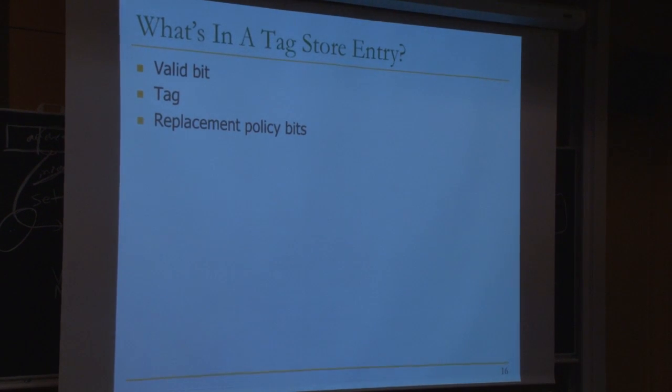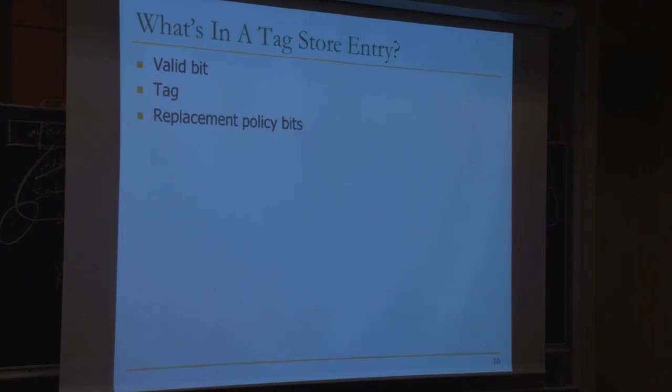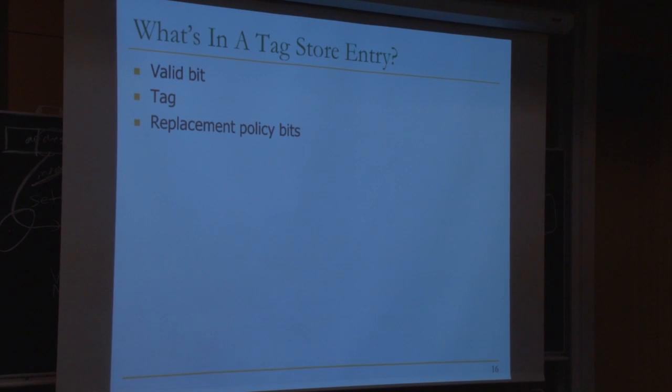I think we've covered this, right? Actually, if you look at this access bit, this is similar to replacement policy bits, right? And if you look at this, this is the page table, or page table entries here. Page table entries are the tag store for your physical memory. So we have the replacement policy bits in the page table also. In a cache, what's in a tag store entry?